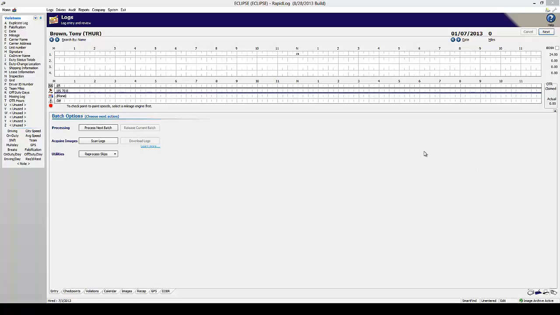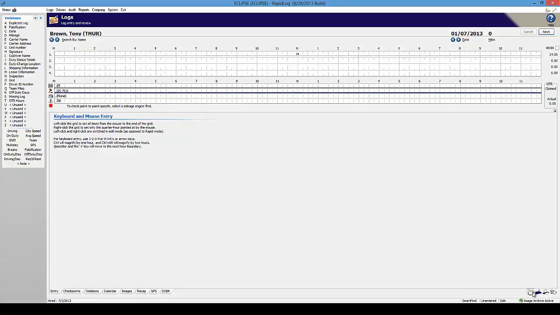We'll just go ahead and cover that now. So what we'll do is, if you do not scan images in, I would recommend using the mouse and keyboard entry from the logs page. Now this, if we click down here, we'll notice that it's the little mouse icon to give us keyboard and mouse entry. The pieces of paper would be used if you were doing scanning. So that's going to be the batch entry.